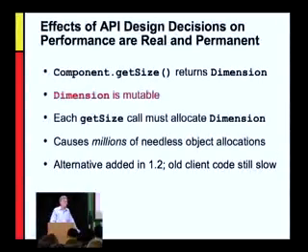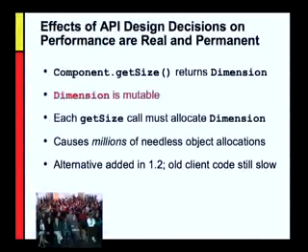And what that meant was every time you called getSize, you had to allocate a new dimension object, because otherwise I might get the dimension object, give it to you, you might ask for it, and then you might modify it, modifying his copy as well, and that would be really bad. Now these two independent threads or computations would be tied together in nasty ways.